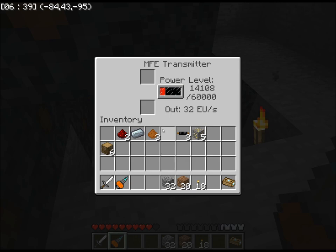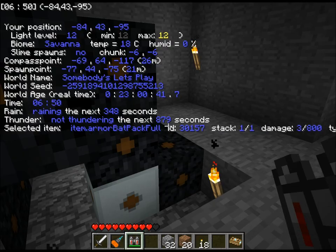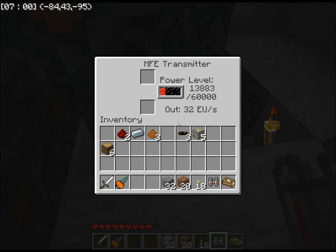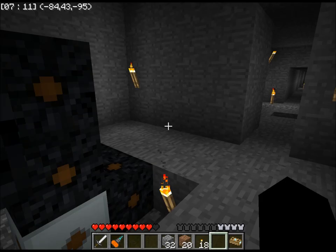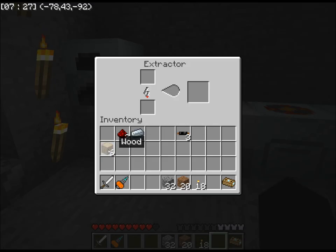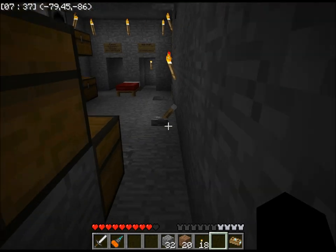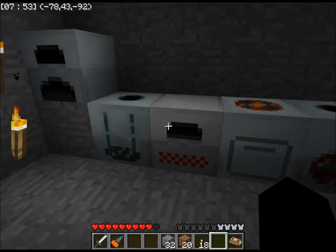How is my MFE transmitter doing? It's nearly full. Since I'm here, I know it only has three uses off of it, but hey. There. Okay, so put that there. Activate it and stick it there. Alright, now, see here, this goes here, this goes here, this goes there, and then I run back and grab some more wood, and as soon as this finishes, I'll stick this in here. Yeah. Smelt that, and then put it in the generator.